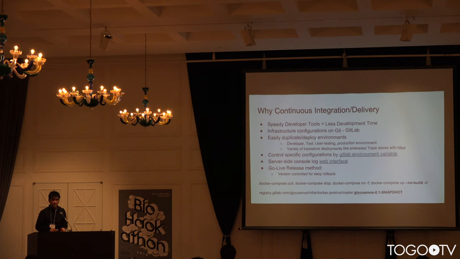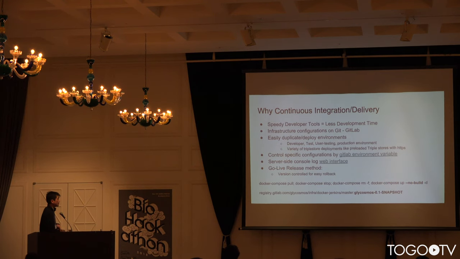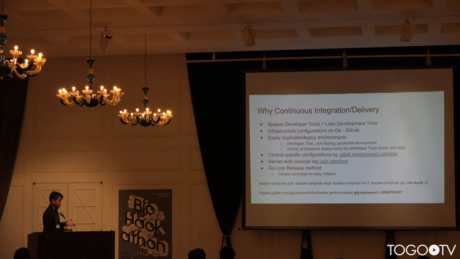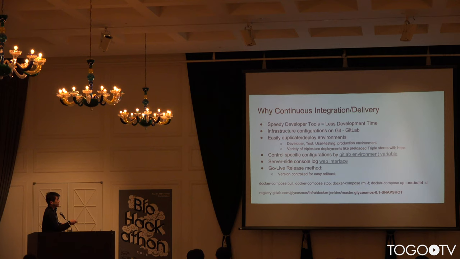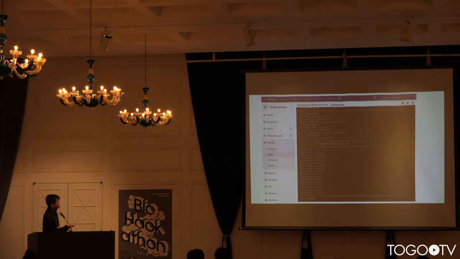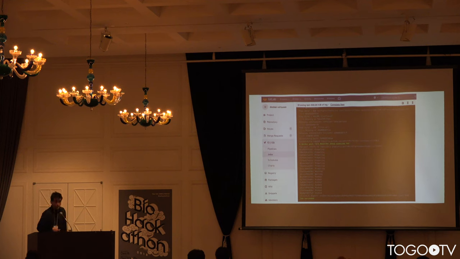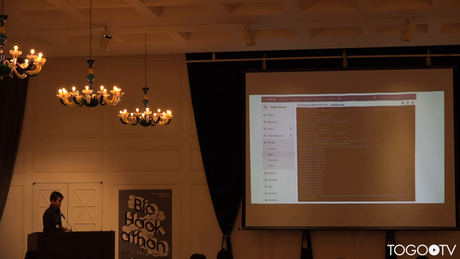On this presentation there's a link — if you have time, you can click on it. It shows where environment-specific configurations are available on the GitLab website, including things like the server-side console. This is an example of how a project will be released using only Docker Compose, completely on Docker images. Notice there's no building of the image when going live, because everything should have been built and tested already. This is an example of the GitLab interface — you can store all your Git source code and access the log on your server for debugging. That's just a few of the features they offer, which I think is pretty appealing.